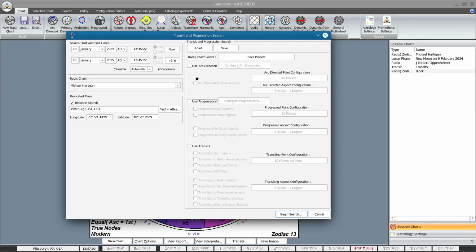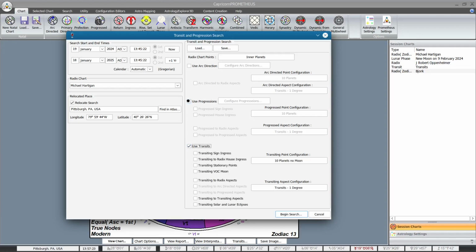With arc directions like solar arc directions or generating arc directed charts, and progressions, I'm going to say that the logic of these, like the point configuration files and the aspect configuration files, is going to follow the transits.